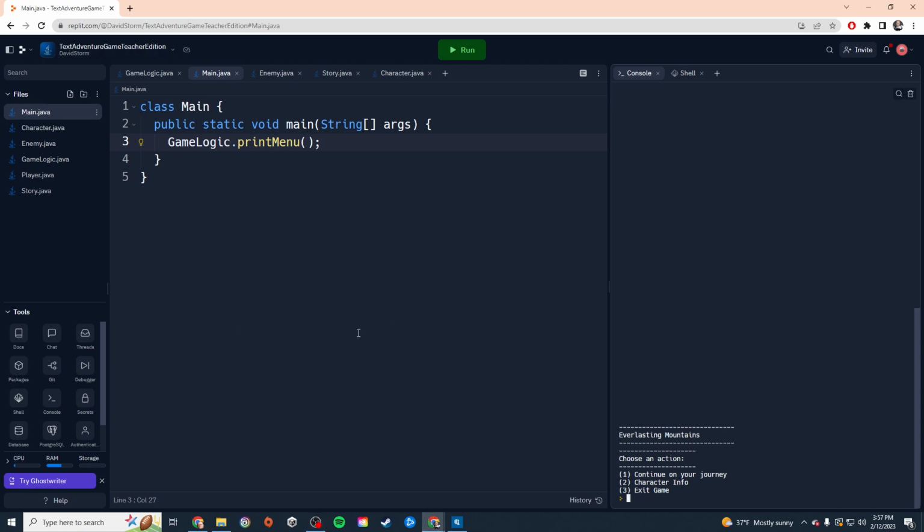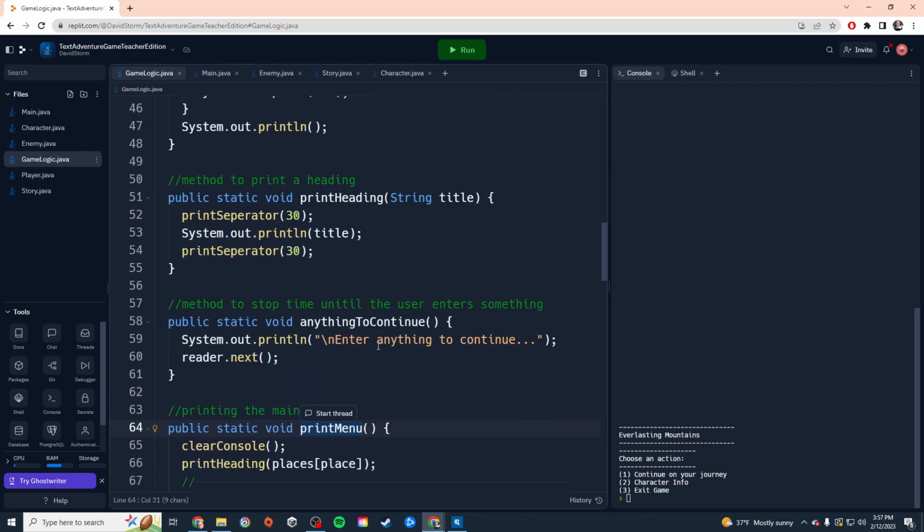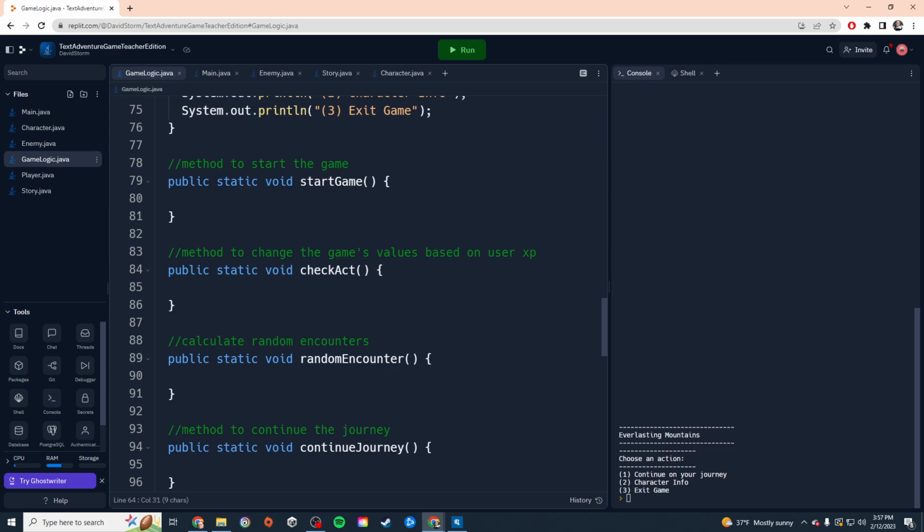Next. We're at about 20 minutes. Let's see, what else could we actually get done today? What should we get done? We've done a lot. The start game method, should we try to start building the start game method? I'm kind of just asking myself. I'm just kind of talking out loud here. We can build, yeah, let's build the start game method real quick. Why not? There's no reason why not to. We have some time.